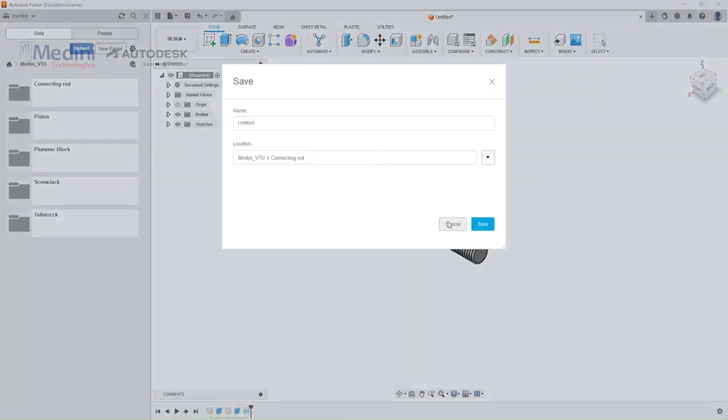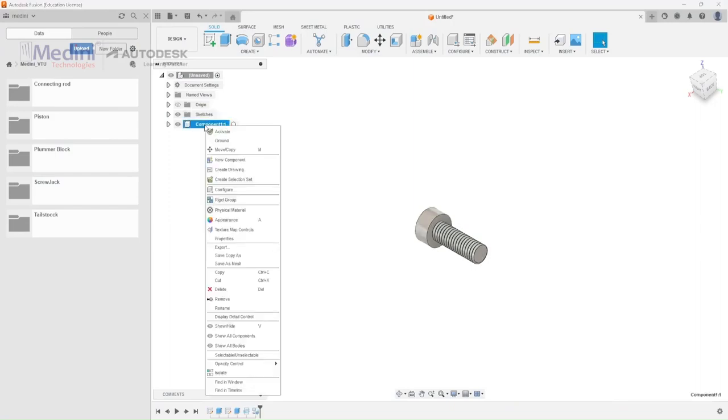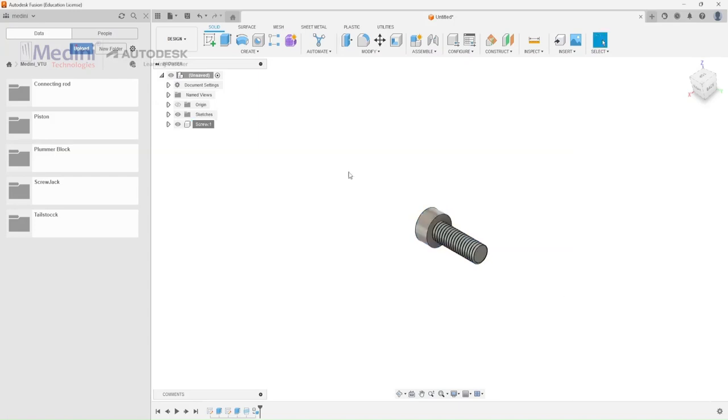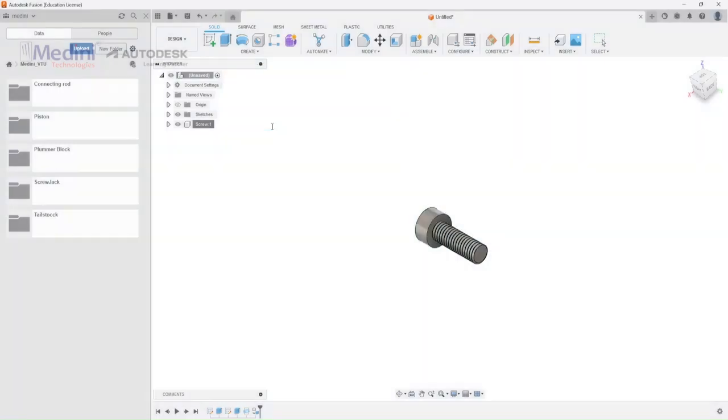Then Control S, I need to save this part. Before that we need to convert this body into what? Component, create component. We need to add the properties. What are the properties? That is part number 3, component name is screw. Okay, close, then you please click on save. The name of the part is third part, screw.